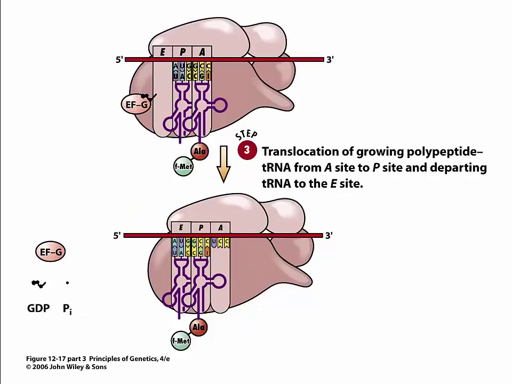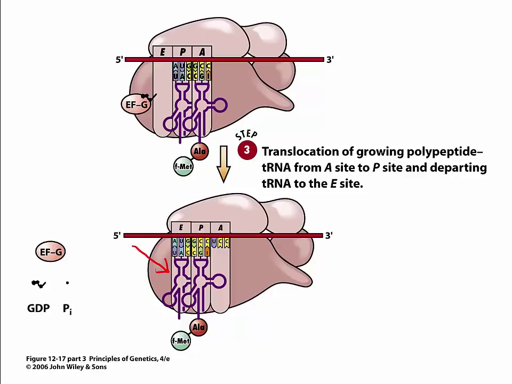All right, now what happens is you see a big shift. So I think this is a really nice way to think about the typewriter analogy. So we've created our peptide bond. We're ready to move on to the next codon. And so what happens is the entire complex shifts 3 bases. And so now you can see what was our tRNA in the P site is now in our E site.